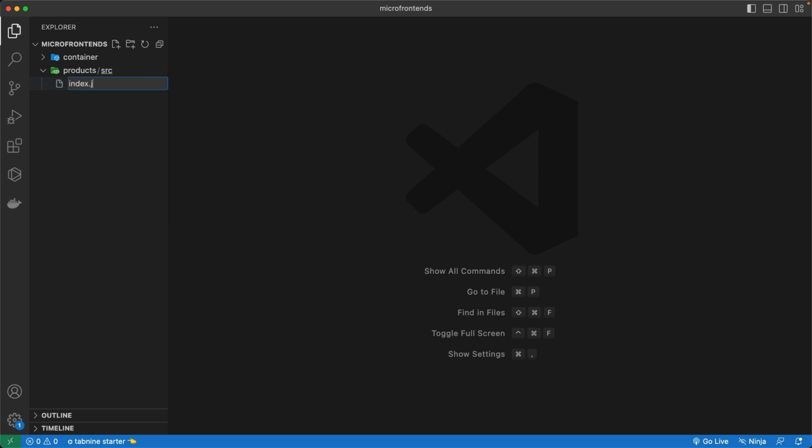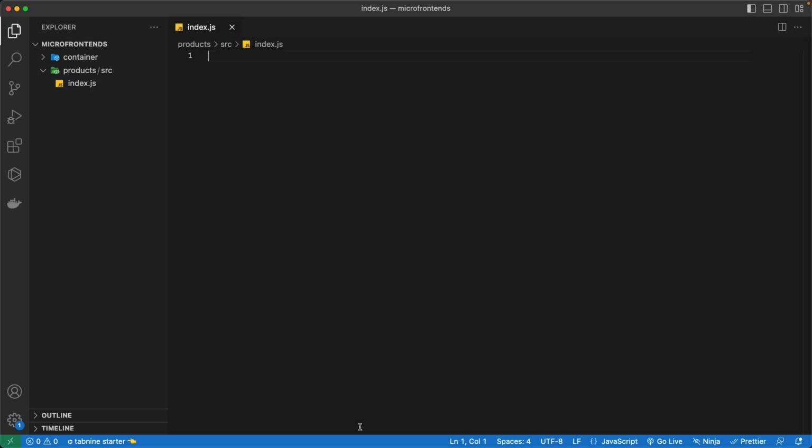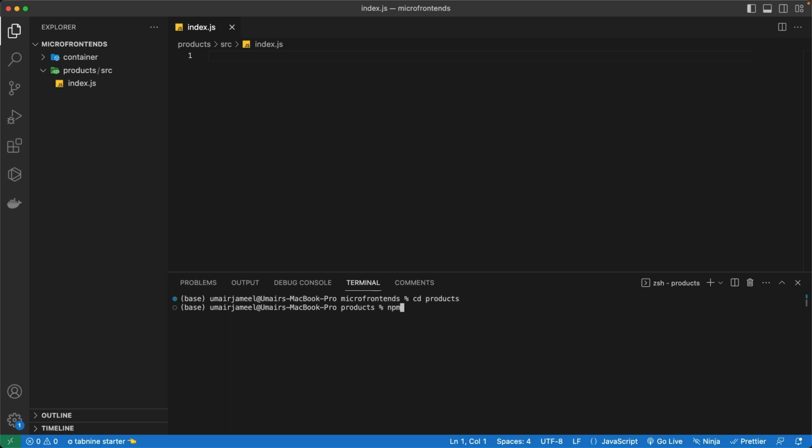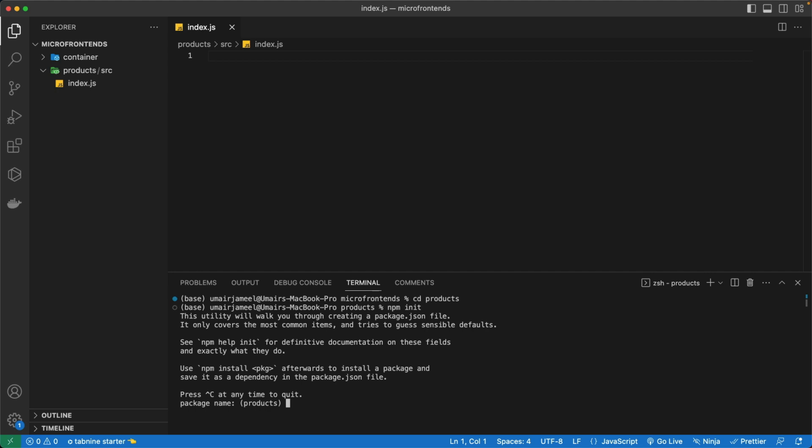So the first JavaScript file, let's name it index.js, and I'm going to open up a terminal. And in this terminal, let's go inside the products folder and let's initialize it with npm. Npm is the node package manager, and it is responsible to install the different external third-party libraries which need to be used in different applications, whether it's Angular, React, Vue, Svelte, or even vanilla JavaScript code. So I will be using npm init. Make sure you have node and npm installed in your system.